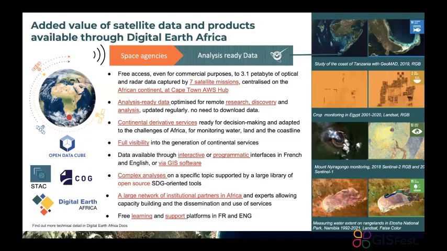And also we've gone ahead and provided continental services such as the water observation from space, cropland, et cetera, and we continue to respond to the demands from different areas. You can access the program from any other software, and also we support the Africa We Want vision, sustainable development goals, working with partners across the continent, and also supporting even learning through French and English platforms.